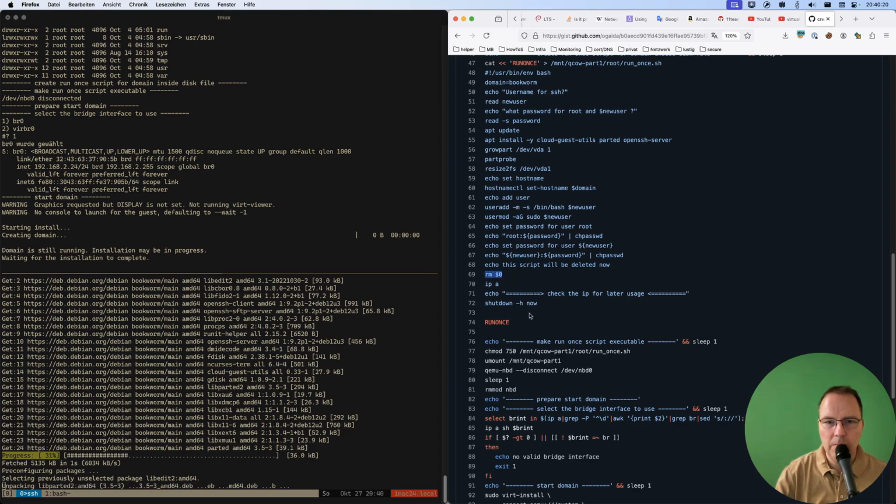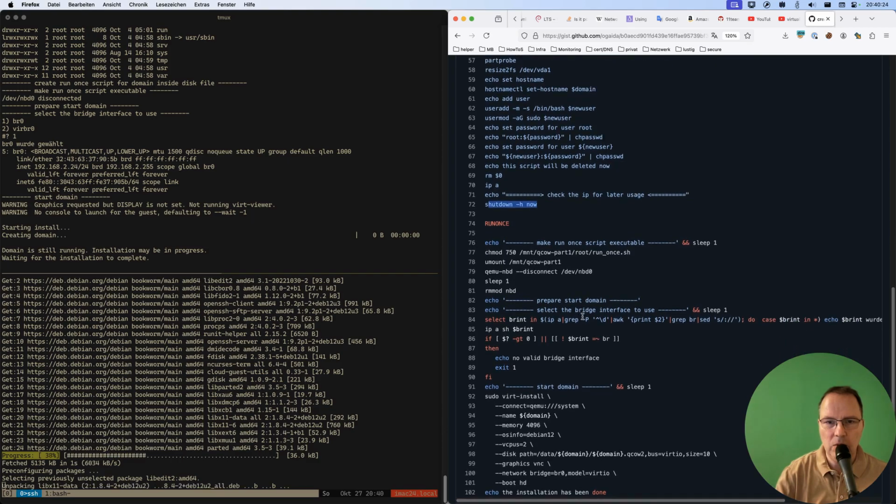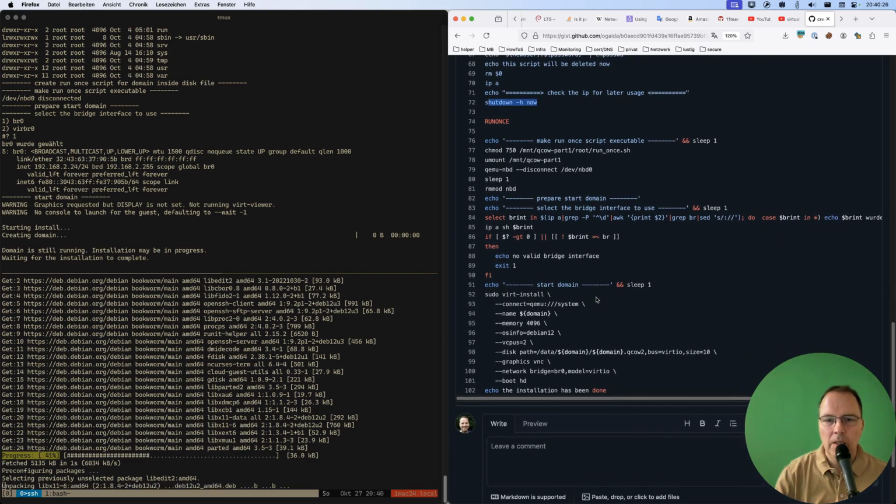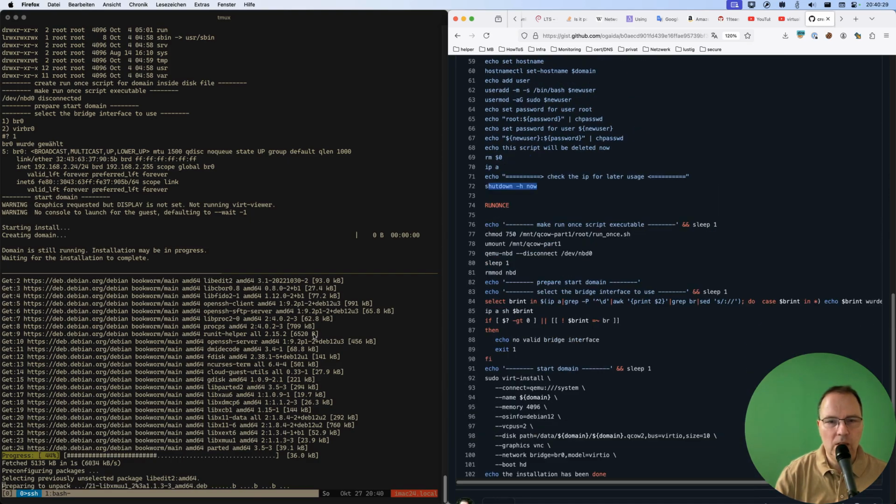It will delete the script, and it will shut down the domain, the virtual machine. So after that, we need to start it and check if everything is good so far. And before I did a time measure, and that took around 4 minutes, the whole process.